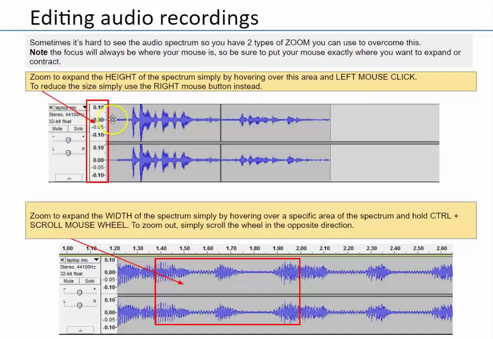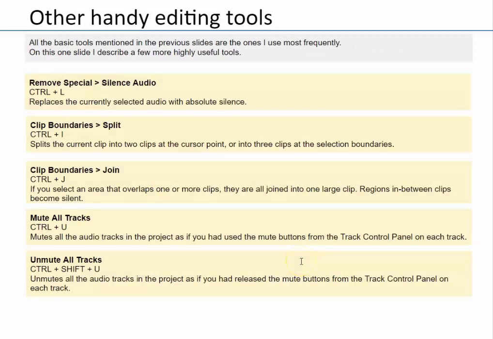Then sometimes you want to actually zoom in, not just on the height, but you need to zoom in on the time. So rather than seeing 20 seconds of recording, you want to see just maybe 1 or 2 seconds of recording and get in between words or phrases. To do that, it's really simple. Hold the control key and using your mouse, go over the specific area and then use your scroll wheel on the mouse to zoom in and zoom out. That's a super useful tool, especially when you need to get very, very specific in between phrases and words, like I said.